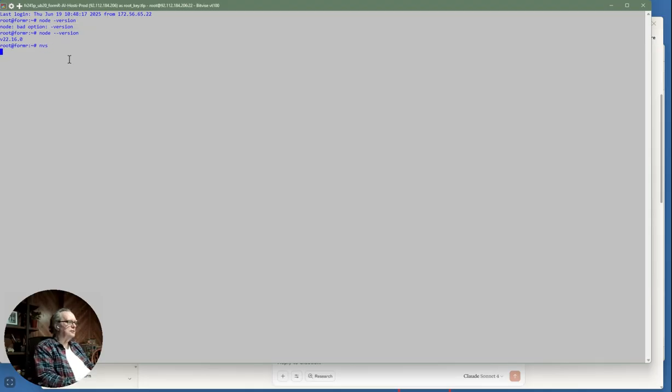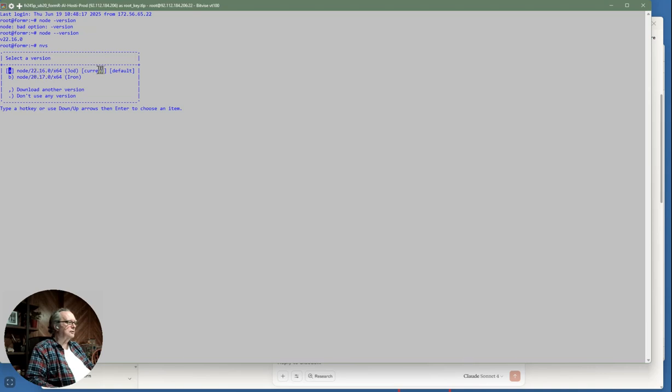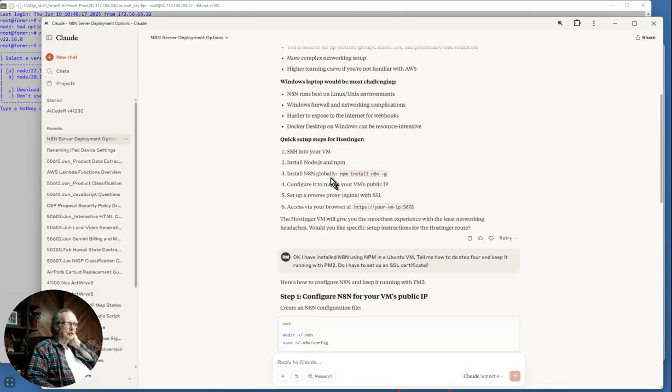I have NVS, which tells me the current version I'm running. Node version 22.16. So assume that's good. Then we're going to run npm install n8n -g.